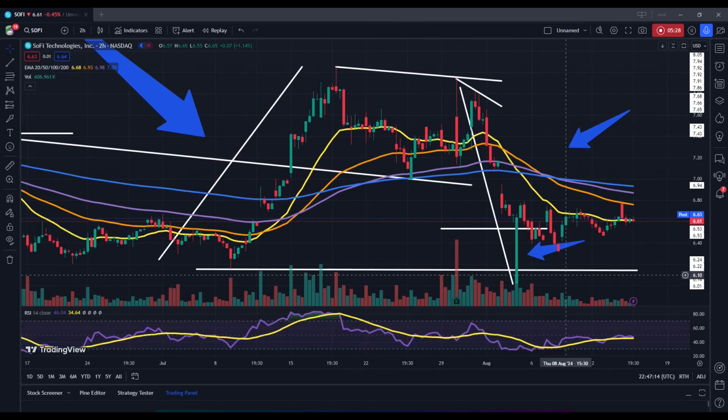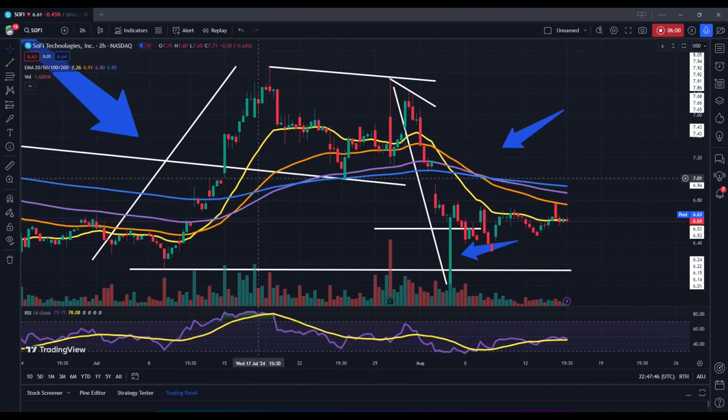If we do see a break, I would really like to see a weekly close, not even just a daily close. A daily close would be a warning signal. So if we saw a daily close at like 5.95 or something like that, that would be a very bad sign. But a weekly close would be more significant. If we saw a weekly close, say at 5.95 or below there, that would be a major warning signal, because then I think that we would start to ultimately fall back toward this 5.45 level. But as things currently stand, the stock is attempting to make a little bit of a recovery here.